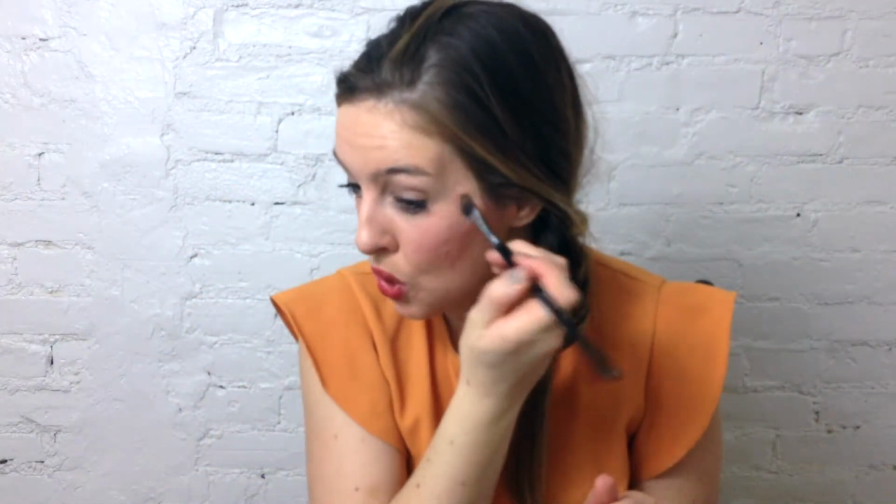I am doing an entire video on concealer and foundation. I just wanted to show you, this is my favorite concealer brush. I previously used the Laura Mercier Secret Camouflage brush and I like it, but it's very thin. I've really found that I like using a flat head concealer brush because it covers the area so much better. I've had such better success with covering these little blemishes or redness using a flat head brush, and this Stila brush is unparalleled.